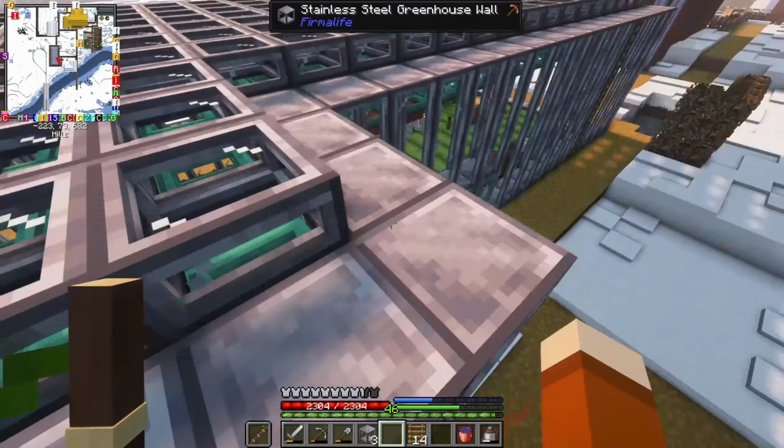Alright, still not valid. I didn't think it would be. I need to remove these copper roofs. And then once the roofs are removed, we can find out if the door is valid or not. Alright, down to our last few. And once we finish, we will check once more. Is this valid? No.